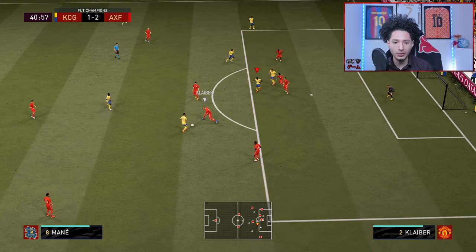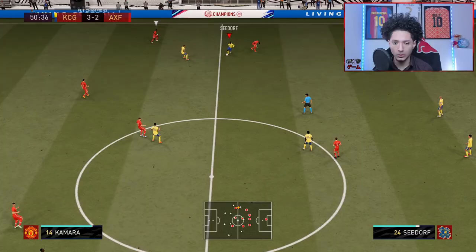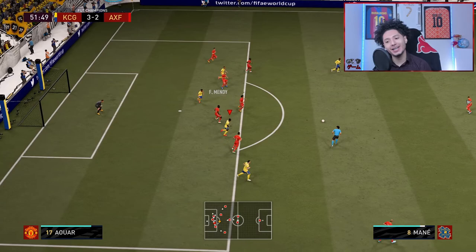What are we doing? Oh, yes, sir. You see that all started from Seedorf. We created a nice, beautiful play out of that. Oh, great tackle. Oh, he finds Mbappe Cito. I think we got a goal. Ooh. Oh, we messed that up, boys.